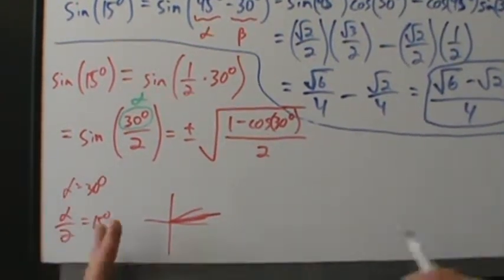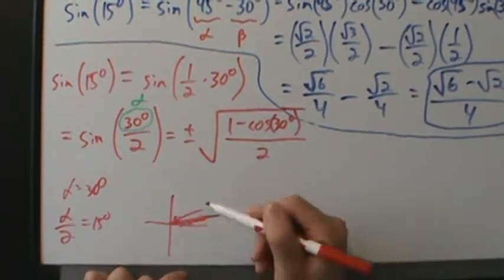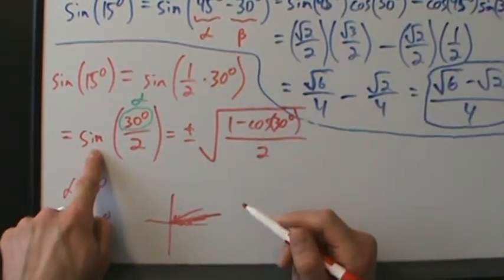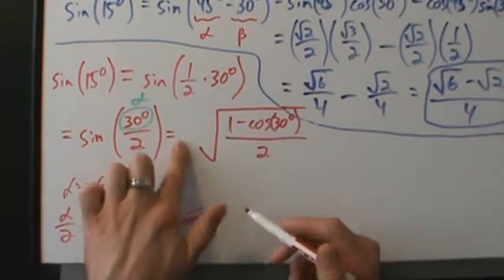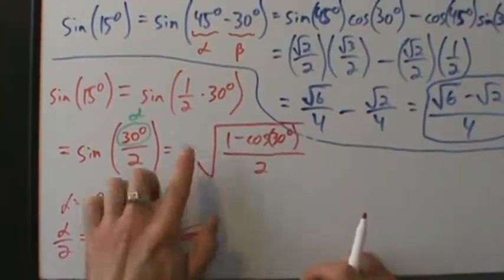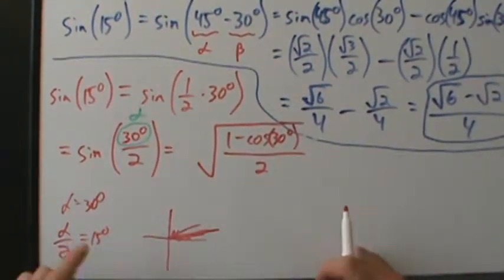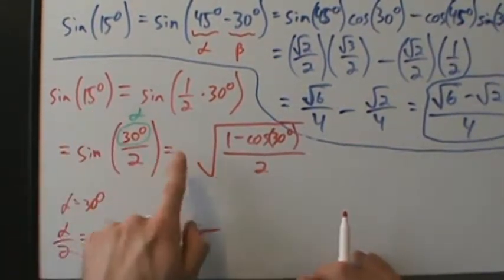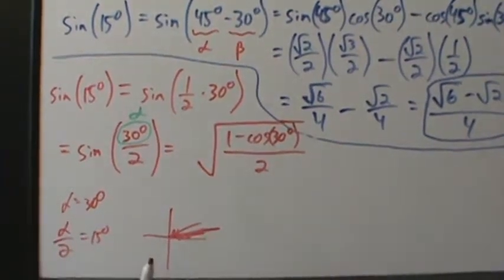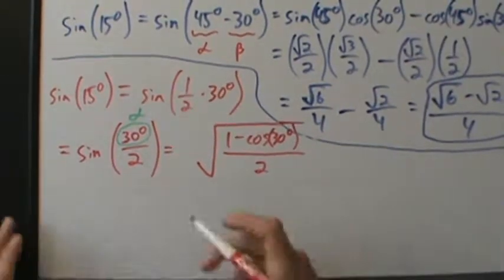Okay, it doesn't matter exactly where, all that matters is that it's in the first quadrant. So if you're in the first quadrant, then sine is positive. So we're just going to take the positive square root here. Really we don't have to write anything at all, just a plus sign to be explicit, but we don't need anything there. Since 15 degrees is in the first quadrant, this is going to be the positive square root. Now from here we just proceed with the evaluation.